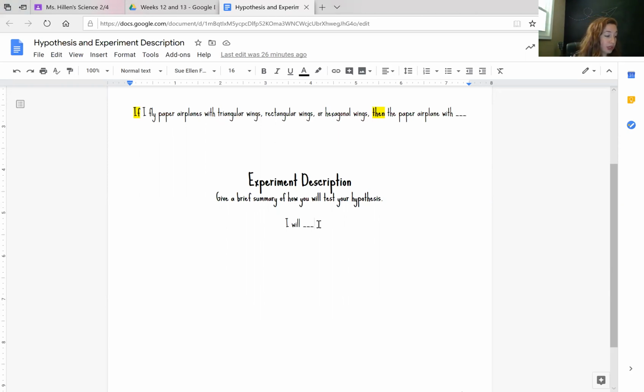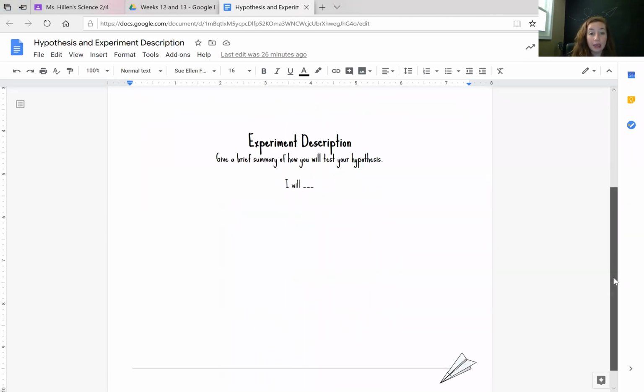Just like the egg drop project, we're going to go nice and slow. So we're doing the hypothesis and the experiment description today. Tomorrow is going to be independent variable, dependent variable, and constants. And then Thursday is going to be the procedure. So coming up with what are you going to do first? What are you going to do second? What are you going to do third? What are you going to do fourth? And you'll see when you get to the procedure, it's a little bit more challenging than people typically think.